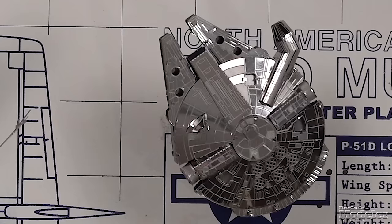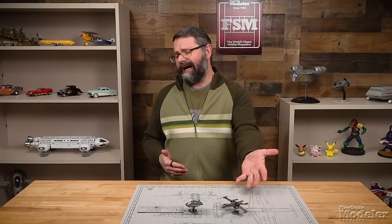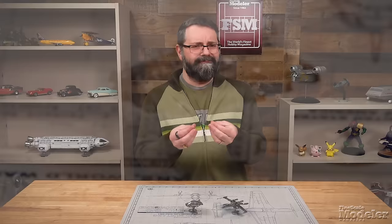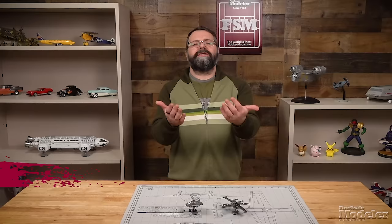On New Year's Day, I built my Millennium Falcon that my sister had given me, and three and a half hours later I had a kit. They go together pretty well. They won't get you all the way with everything you'd do with photo-etched metal in one of our typical model kits, but I do think it gets you used to the bending, the shaping, and just using tools to manipulate really small parts. I don't know how you guys feel about photo-etched metal — let us know.